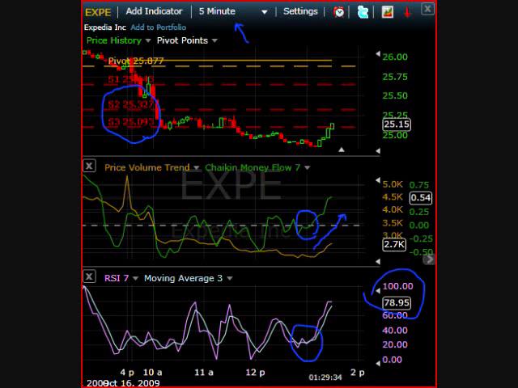So again, pointing out this is a 5-minute chart, what I'm looking at is I don't always expect it to stop at that first pivot line. I'm looking at many other things such as money flow and the PVT that are shown in that middle, and they're still continuing to go up. But one of the things I'm watching is that RSI has crossed over as it approaches that 100 point on the right.